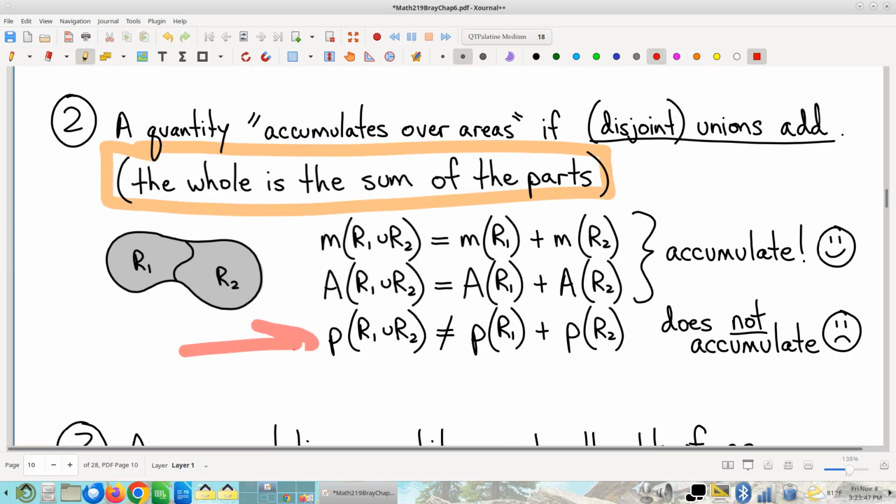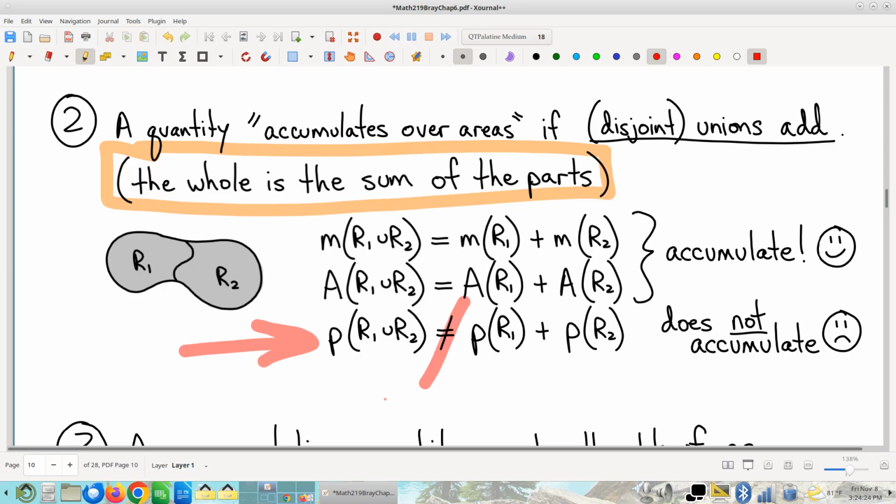Now, just so you won't take this property for granted, let me point out one that is not, and that is perimeter is not an accumulating quantity. And I think a reasonable pitch: if I were to ask what's the perimeter of this whole region, it doesn't have anything to do with this little dividing line. But if you were to look at the perimeters of the individual pieces, the perimeter of R1 does include the length of that little dividing line, and the perimeter of R2 does include the length of that little dividing line. The whole here is less than the sum of the parts. Does everybody see that?